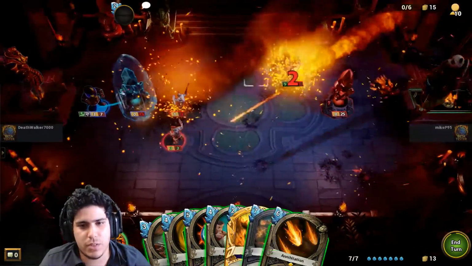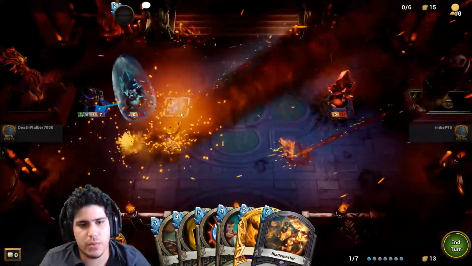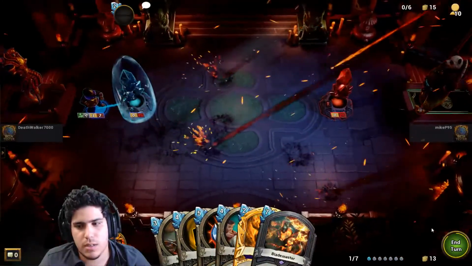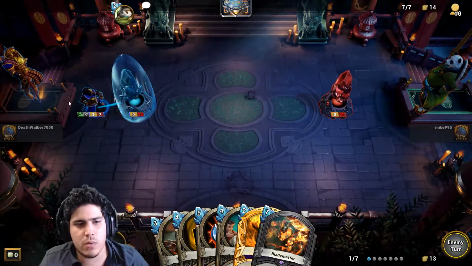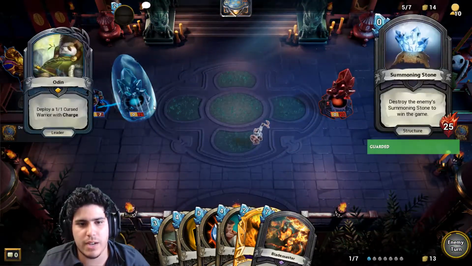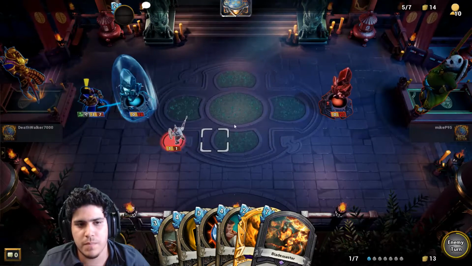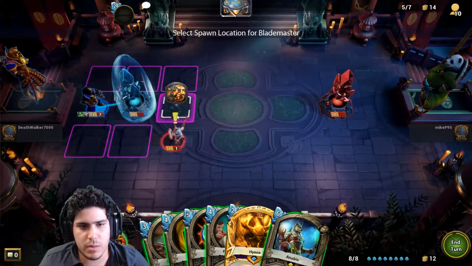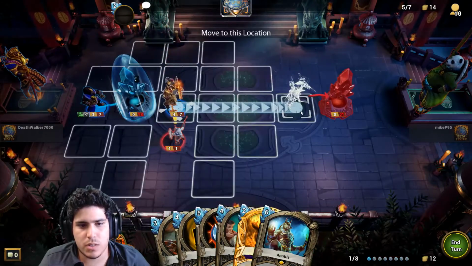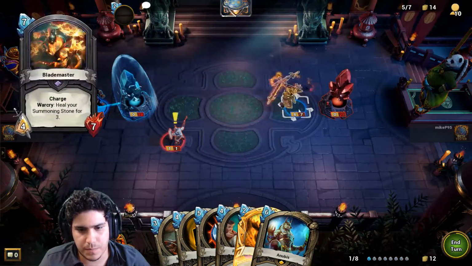Blade Master, we could have killed the 2/2, killed the 3/3, and leave the 1/1. But with that, I'm pretty confident. I want my Baboon to stay in the back because I have total control of this game now. I don't want him to be out on range in anything. So now we're gonna play the Blade Master. We're gonna start blocking.